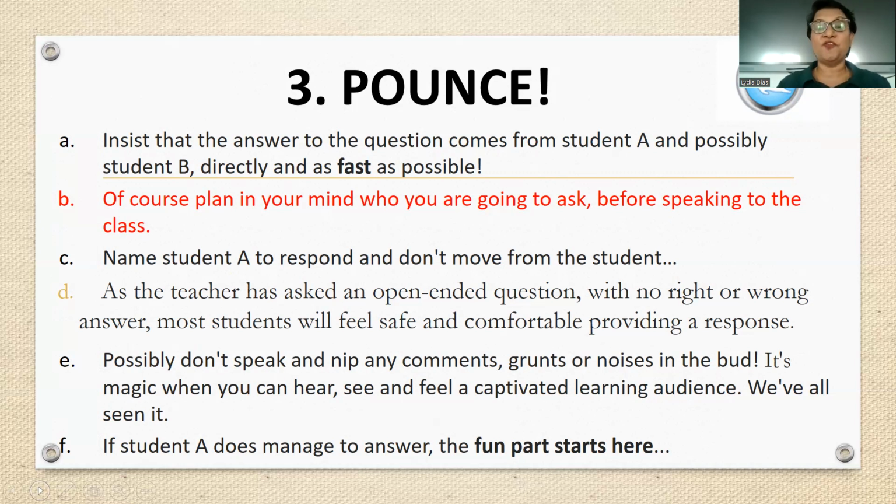Most students will feel safe and comfortable providing a response. Possibly don't speak, and nip any comments or grunts or noises in the bud. It's magic when you can hear, see, and feel a captivating learning audience. We have all seen it.